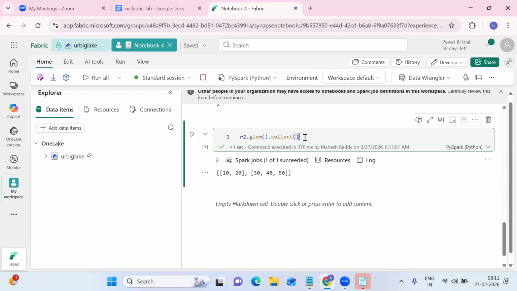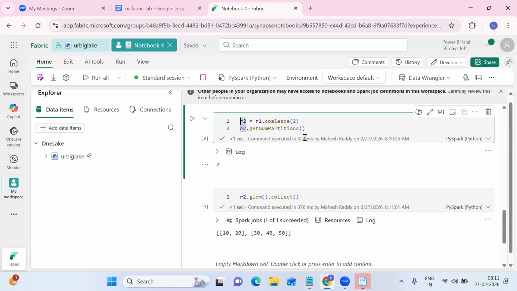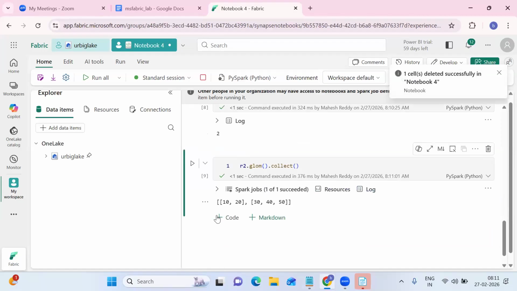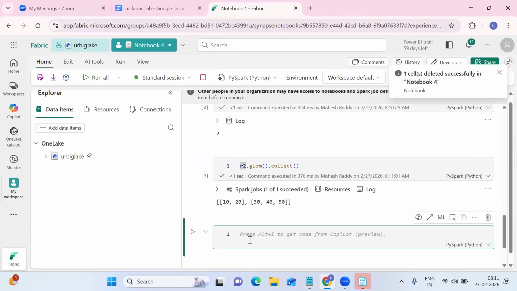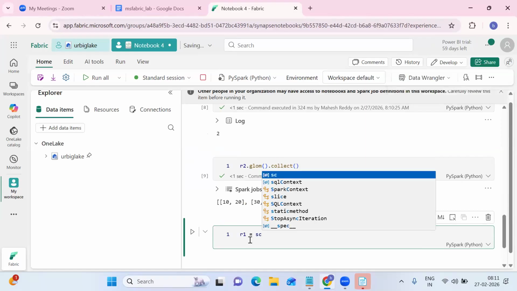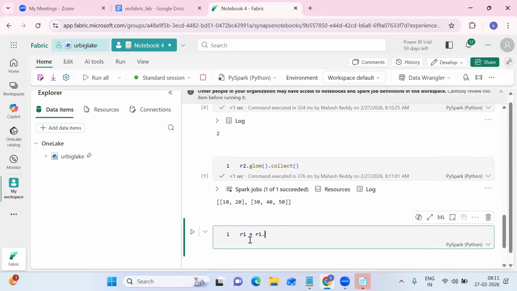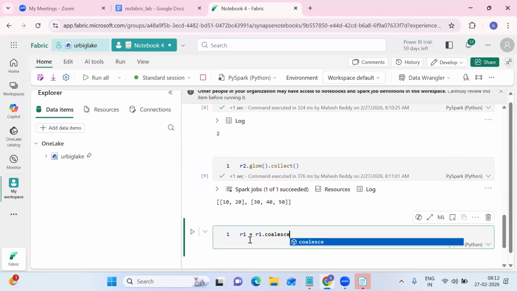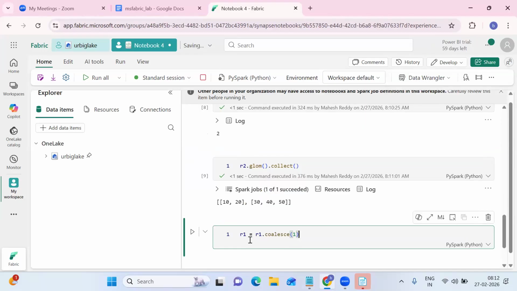So I want to keep this as one partition only. Tell me now, from your side. I want to make this as one partition. I am bringing it into the original R1. R1.coalesce, tell me, sir. Stop. One.